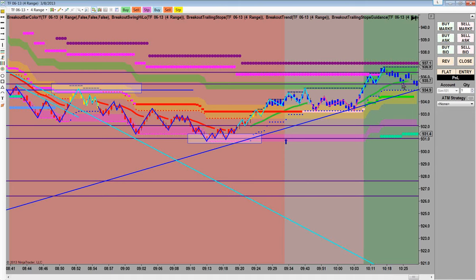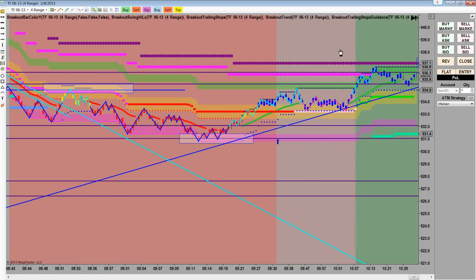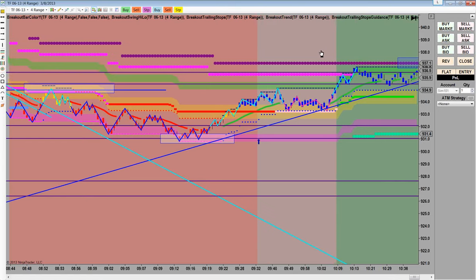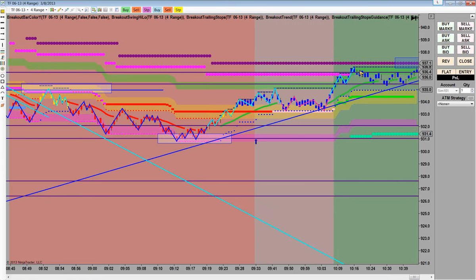Now, could you have taken a few contracts off? We even showed it in the room with a few contracts. That was up like $300 or $400 just on that little pop. I mean, that's what, 9 ticks. Okay. So if you took a couple of contracts off and then rode the rest of the trade a little bit, you're going to try to get back up to resistance. They haven't tested it yet. See, they're trying to still potter down, but watch them. There they tested it right through there. That was just right after we closed the room down. So guess what? You take some contracts off the table.